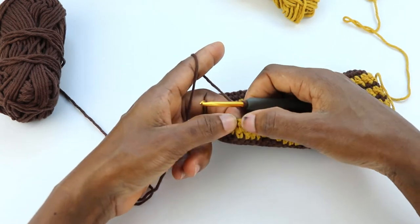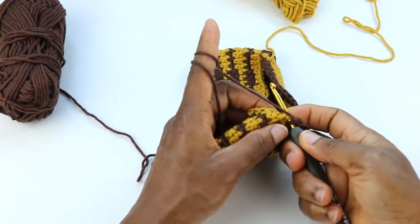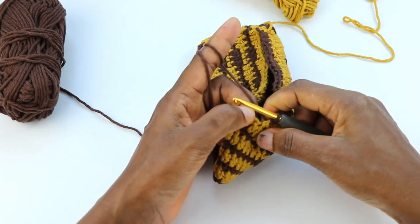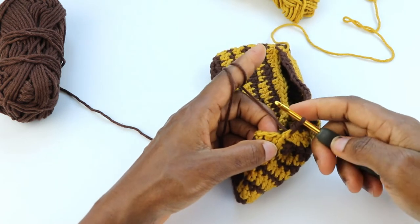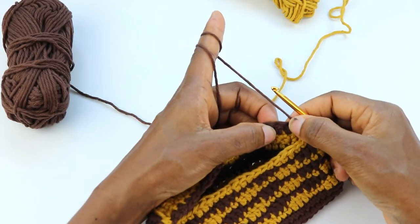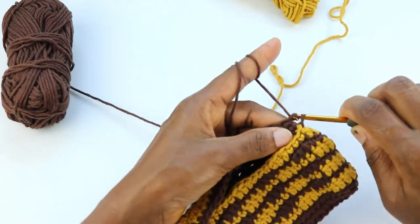Now we have this last stitch here, this double crochet we made on round 14, the first double crochet. Now we're gonna finish off this row. We're going to skip, slip stitch into this next stitch, and slip stitch into the bottom right there. The stitch that's available, the next available stitch. And turn. We're gonna skip the very first stitch. And single crochet in two stitches.